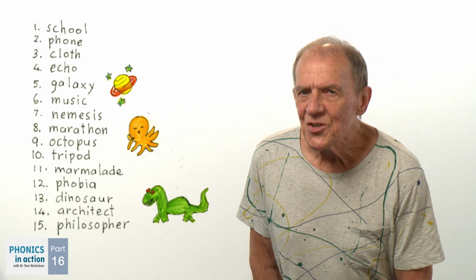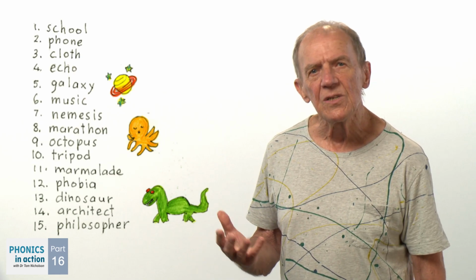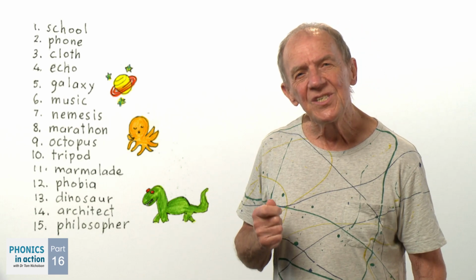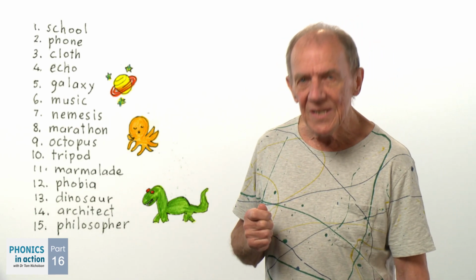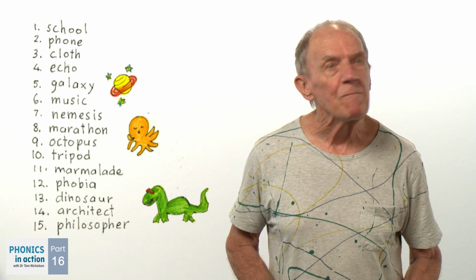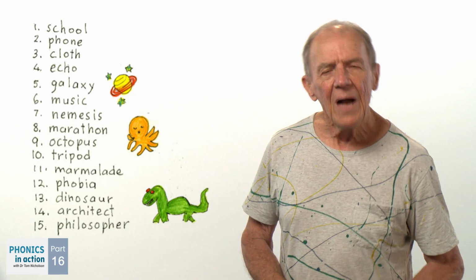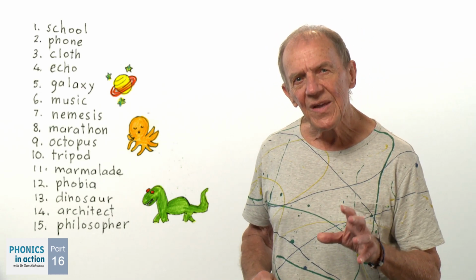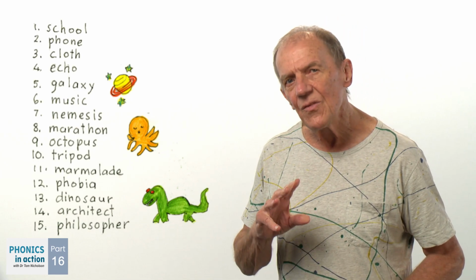Pupils may not know much about Greek-based words because they do not crop up until they are reading more difficult text material. But you can teach some of the easier things about Greek words in the earliest years of school, like Greek spellings of the PH, CH, and Y. It depends on the students. They should be at a point where they can read Romance words. Greek words are the final piece of the puzzle.